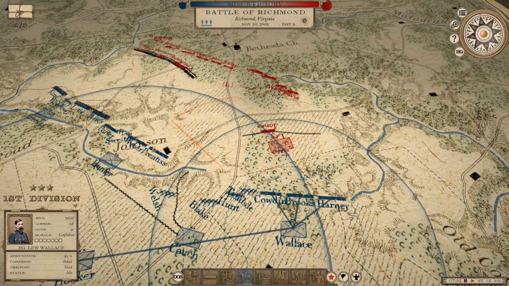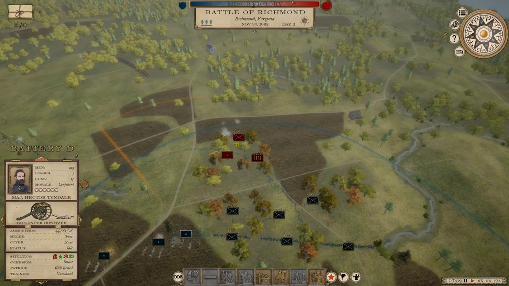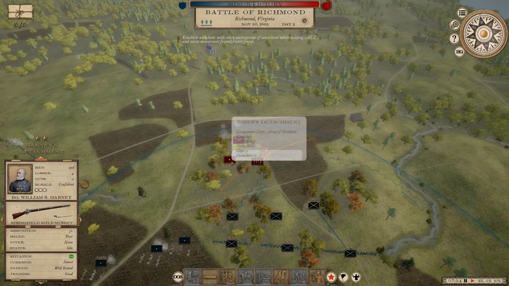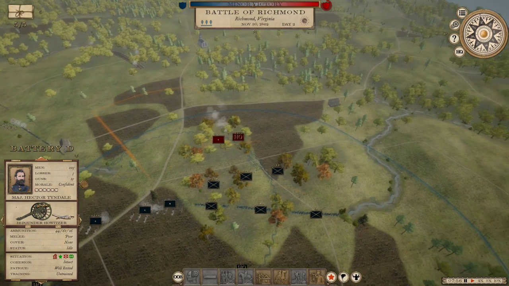Okay. So if I understand the game mechanics correctly, I can order Wallace's division forward, but his battery won't actually move, I think. Actually, let's just have the skirms beat up on this artillery first. Catching outside the influence of its commander. Okay, maybe that's a bad idea then.